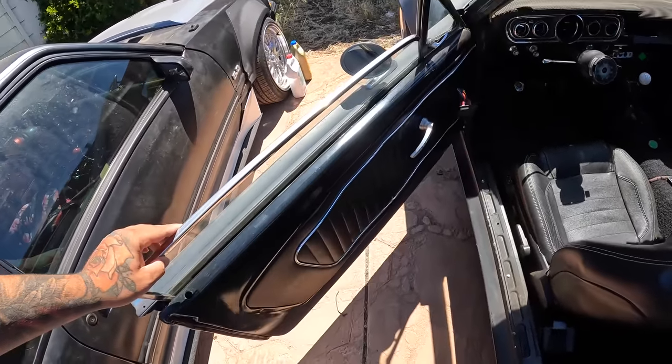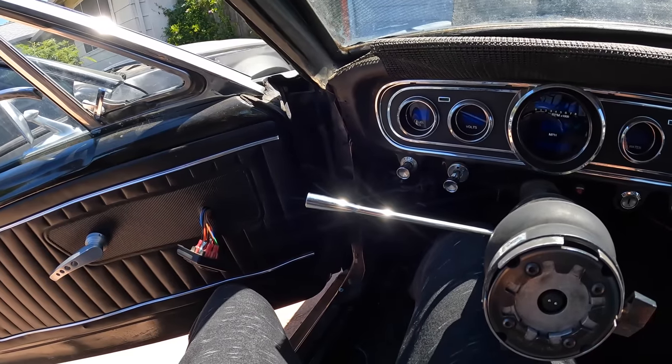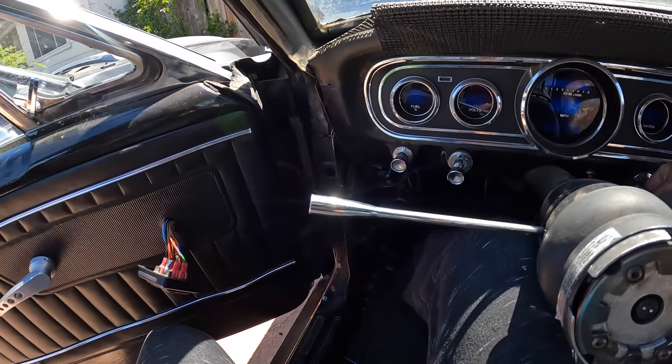But something I do love about this is, check this out. This is probably something I thought was extremely cool on this car.